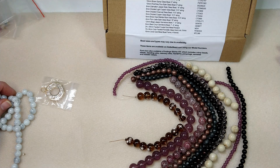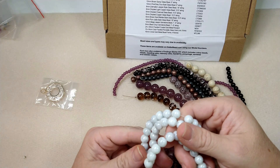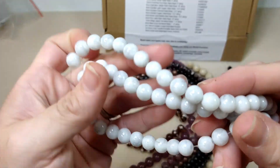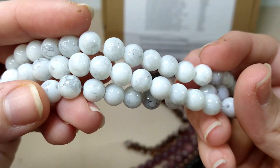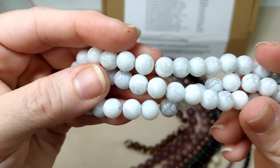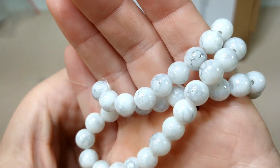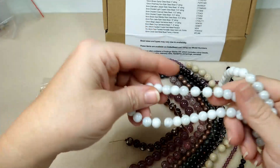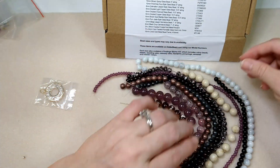A lot of boxes we get always seem to have one strand that doesn't fit, but these all look really pretty together. This right here has got to be the Dalmatian Jasper style glass bead. I don't see Dalmatian Jasper in that — y'all let me know if I'm wrong. It's got like a gray kind of marbling through it. It is very pretty, but Dalmatian Jasper is a major stretch.